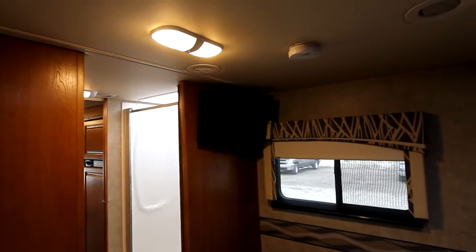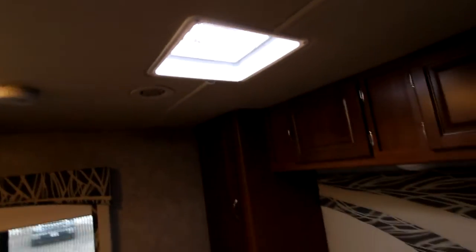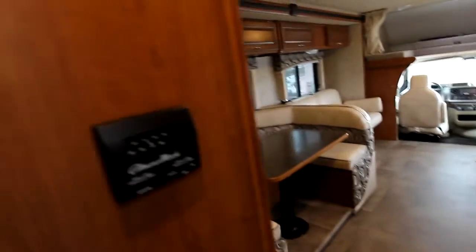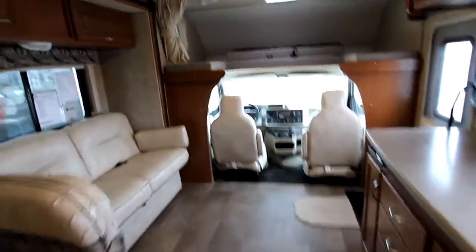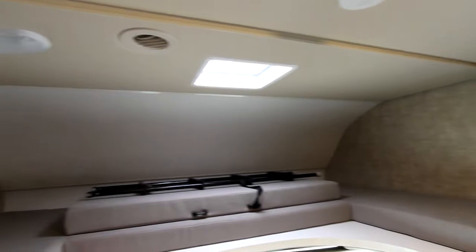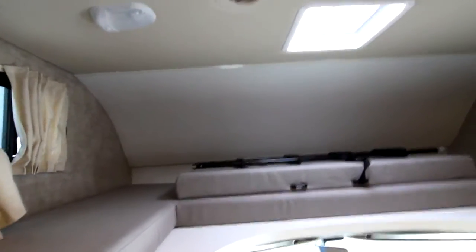The unit is also equipped with an LCD TV here in the bedroom, and we have a skylight and vent right above the bed as well. The unit does have fully ducted air conditioning, so you're going to be able to partition off the unit — whether it's closing the partition here in the bathroom to give you a private bedroom area and stay cool in the back while someone is sleeping in the living area, or if you pull your privacy curtains for your bunk, there's ducting for air conditioning right there. So if guests or kids are sleeping up front on a warm summer's night, with that curtain pulled across they're going to be able to sleep comfortably.